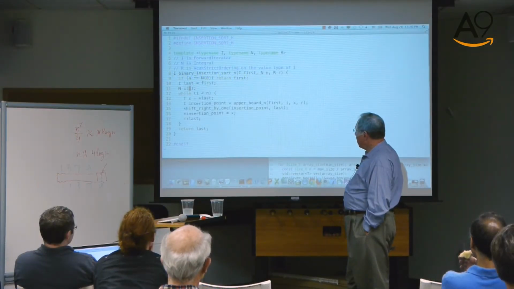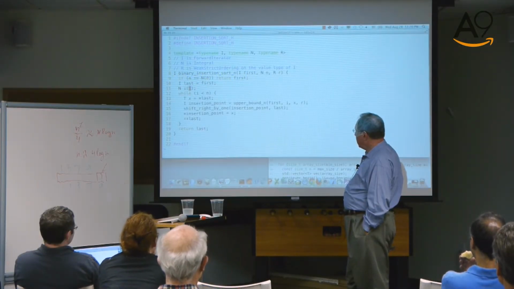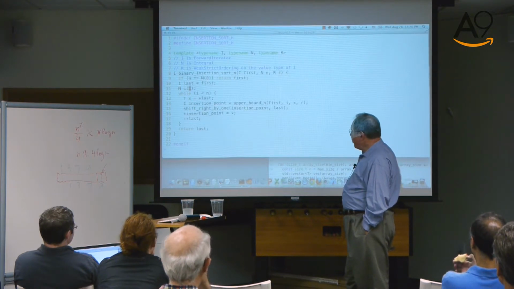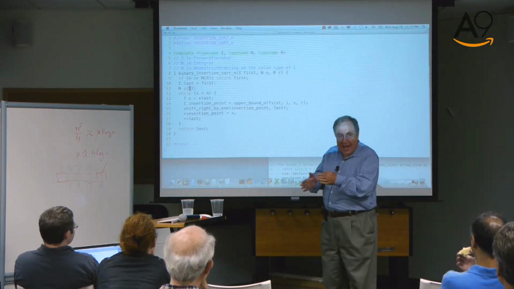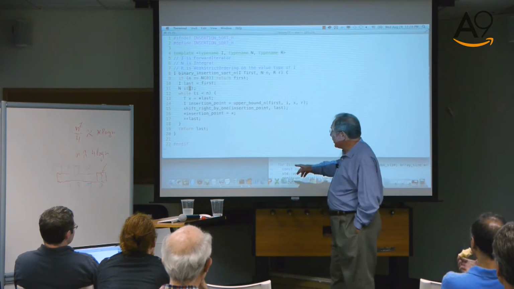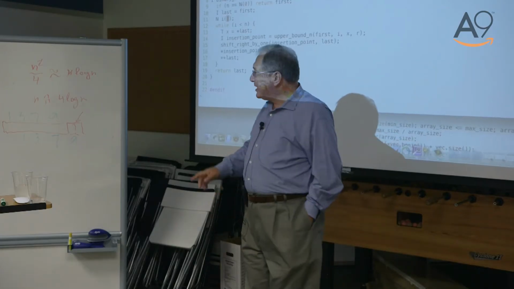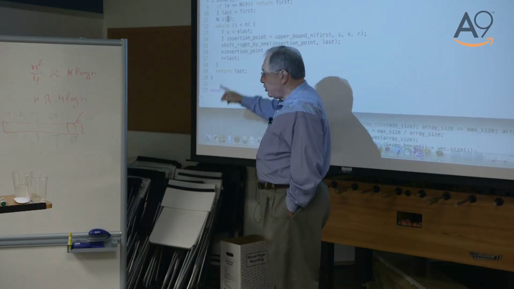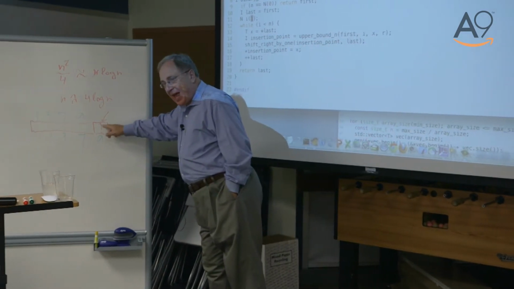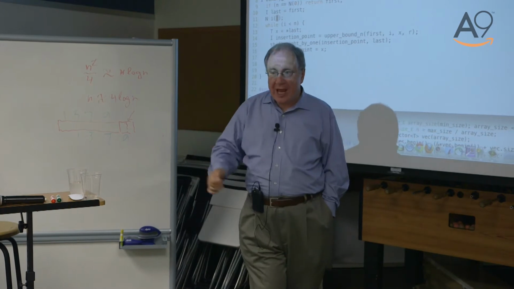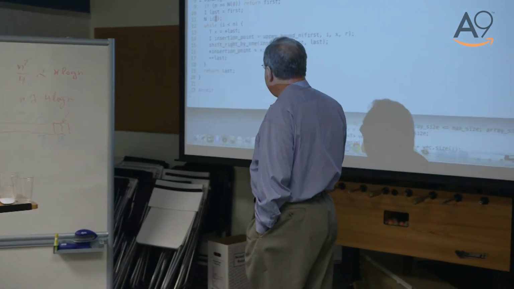So does the shift right by one increment the last? No. It moves the one before last into last, but it doesn't increment last. That's what increments last. So when we start this thing, we assume that there is a questionable element in last, that we haven't exhausted the thing, right?